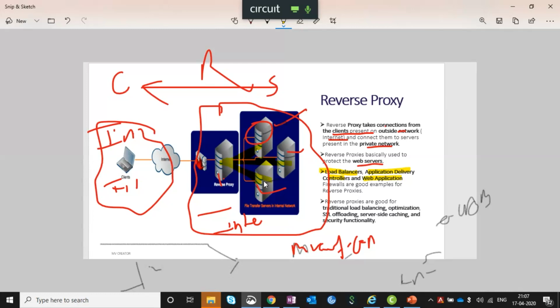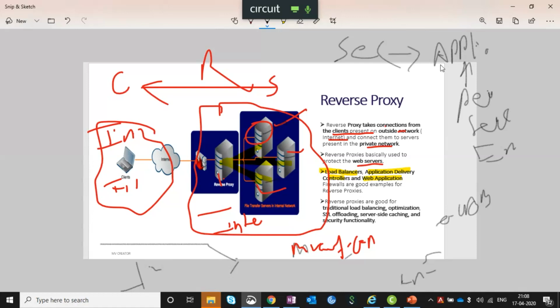Application delivery control is nothing but the services related to the application: protecting the application, providing security to the application, then encryption, decryption, all the services required for application protection or security purpose. Particularly I use the word security here. So whatever we use for security purpose refers to application delivery control.